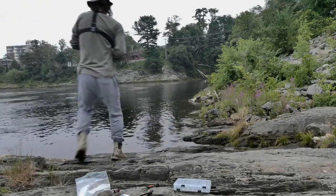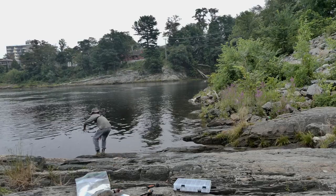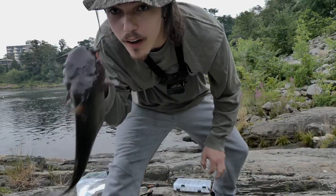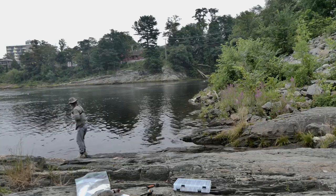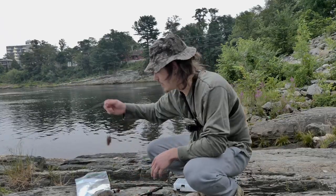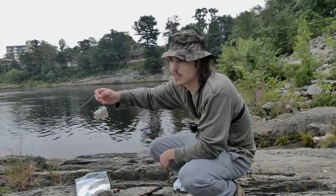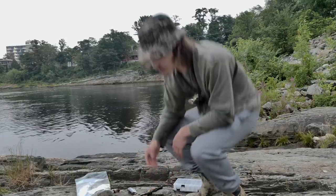First one of the day! Alright, first fish of the day — just a small little bullhead, but first fish during the intro, cool. We'll let him go. Back to what I was saying before I was interrupted — that's basically it, just a nice hook and piece of shad. Once again, make sure you don't have any scales on the tip of that hook because it affects the hook set. Without further ado let's get into fishing — I already caught one, let's catch some more.